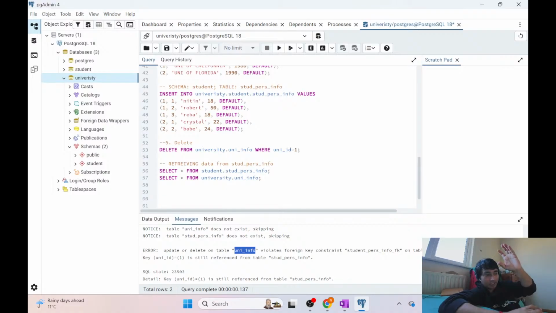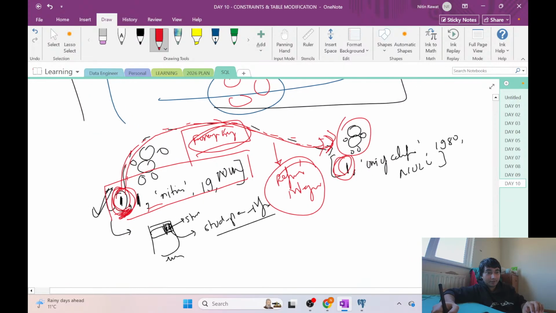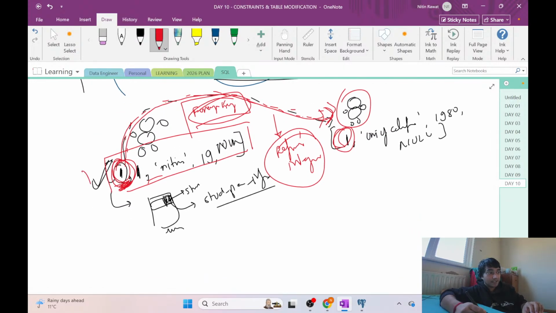See here what it shows: update or delete on table UniInfo, that is our parent table for student personal information, violates foreign key constraint on this table. That means there is a referential ID here. When there is a student which depends on this one, if you drop this one, we can't, because they are linked.